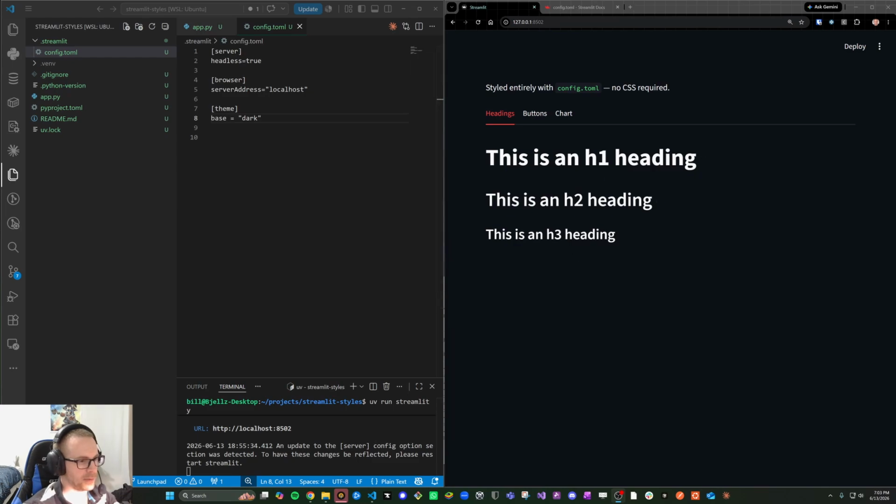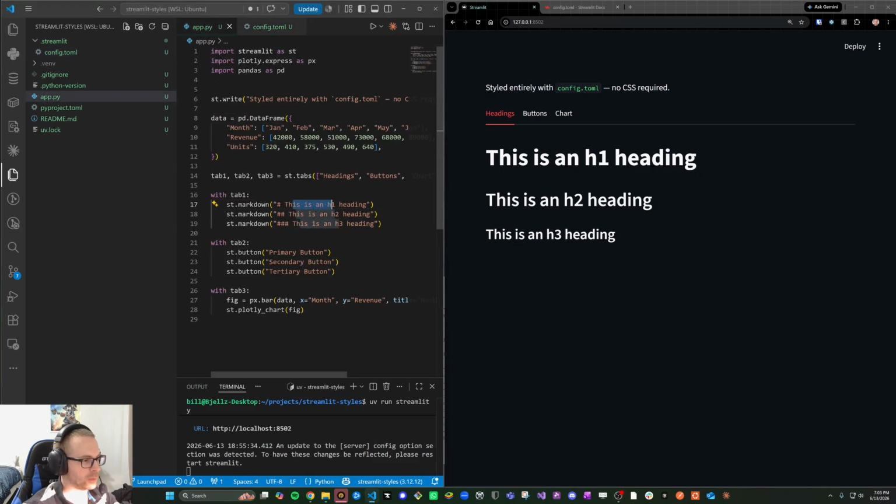All right, so the next one that I want to cover here is these headings. This is how they look by default in H1, H2, and H3, which, if you're not familiar, is just the HTML way of ordering the actual headings, and for markdown you just put in little pound signs before the text to say which heading size you want.